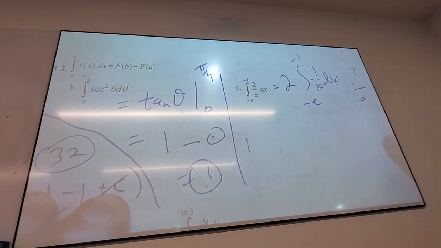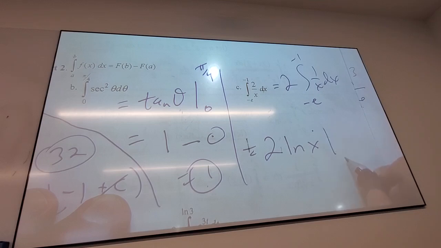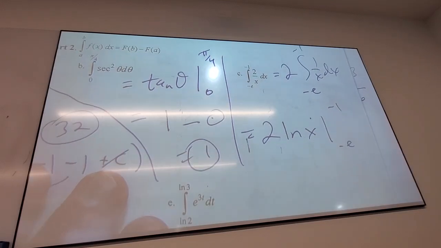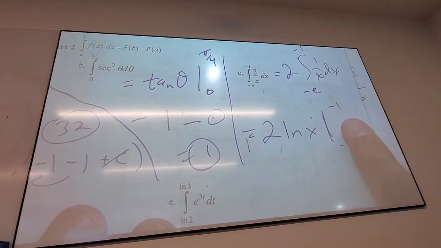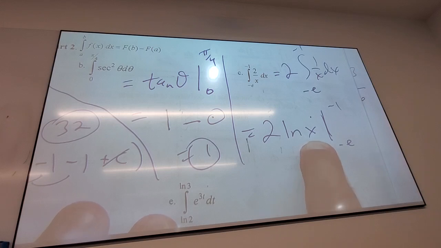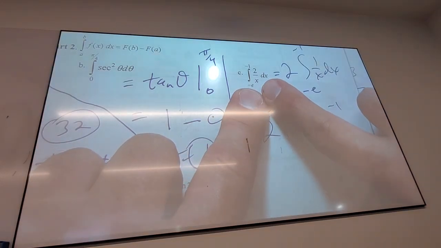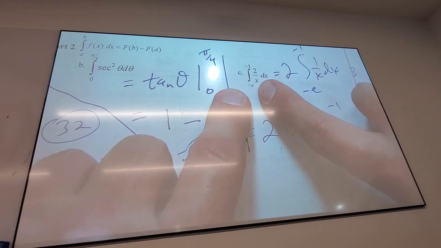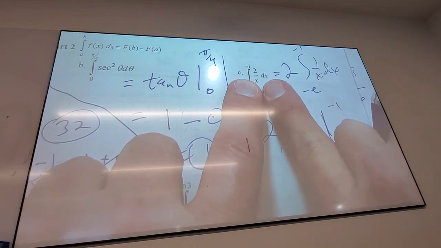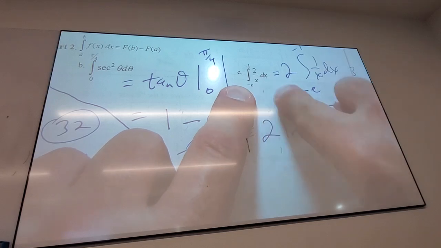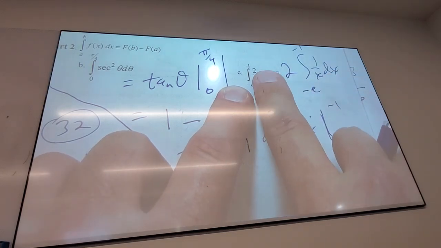What's the integral of 1 over x? Tell me again. ln x? Well, yeah. If I do this, what am I going to get? Because I've done something wrong. So if I try to plug a -1 in, what am I going to get? You shouldn't have to put it in your calculator, but if you put it in your calculator, calculator's going to go, what the hell is that? Can a natural log handle a negative input? No. Is this function cool with these inputs, 2 over x? What's the only number this function is not cool with? 0. So this integral must exist because this function exists between those 2 points.